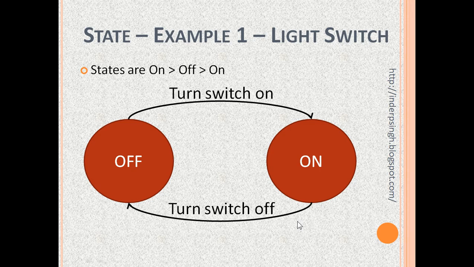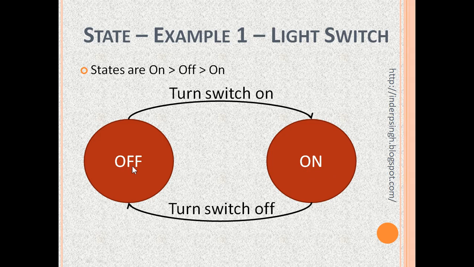This is the example of a light switch. So we have a light switch which can be used to provide inputs to the lighting system, and the lighting system also has a light. So basically we can switch on the light and the light will be on, and then we can switch off the light using the switch and the light will be off. So here there are only two states in which the system can be. These states are not just for the light but for the entire system consisting of the switch, the electrical circuit and the light itself. So here we can see that there are two states. State 1 is off and state 2 is on.